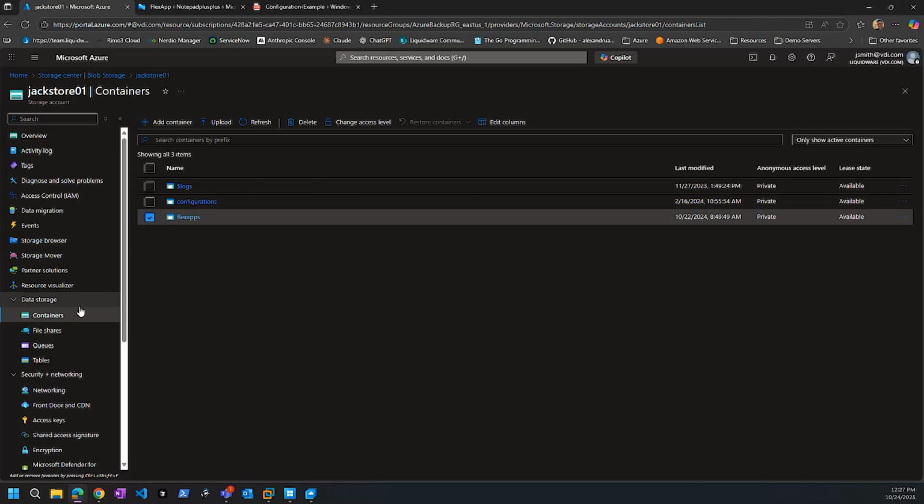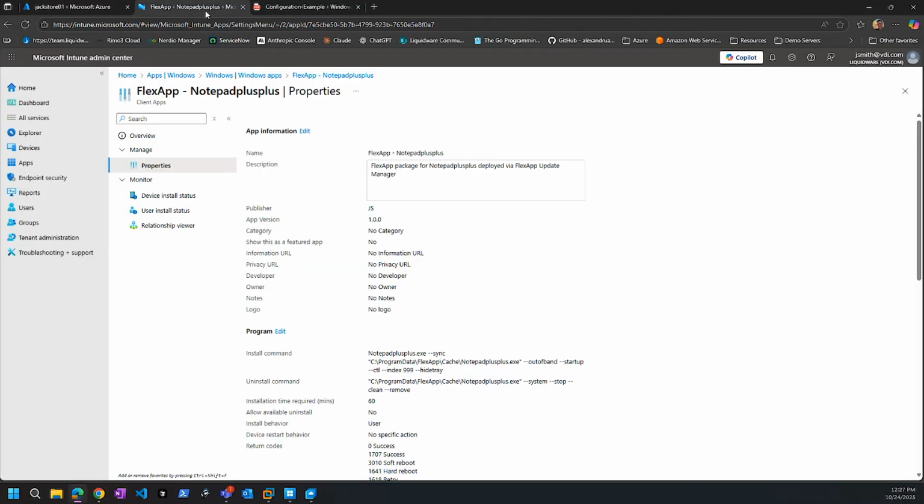So those Flex apps that are in there can also be assigned to the workstation via Intune, as you can see here. And it's just a matter of taking that executable, doing an Intune win, and then properly throwing that up onto the Intune management plane. You can see we actually did this one through the FlexApp packaging software, or the packaging management tools.